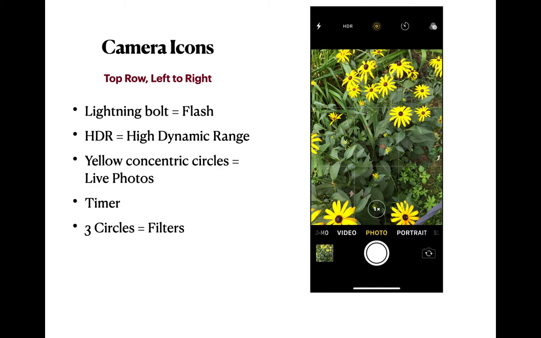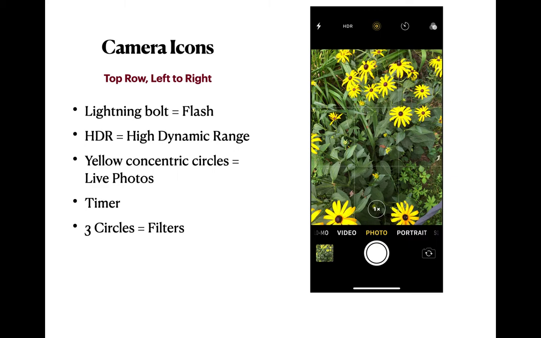Let's start with the camera app. If you have your phone there, turn it on and tap on your camera icon, and up should pop your screen with all these different icons on it. Of course, you're not going to have a picture of Black-Eyed Susans. You'll have whatever your lens is pointing at.